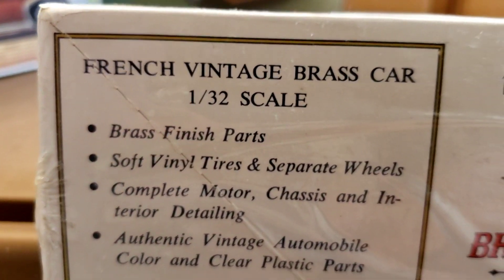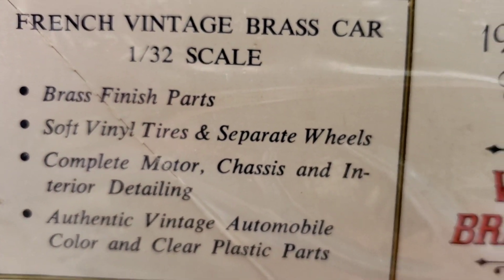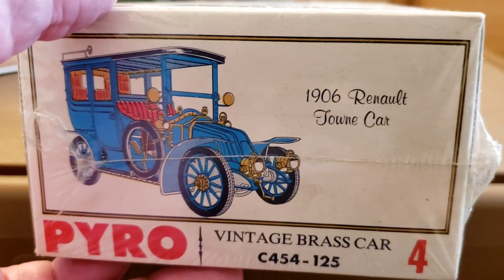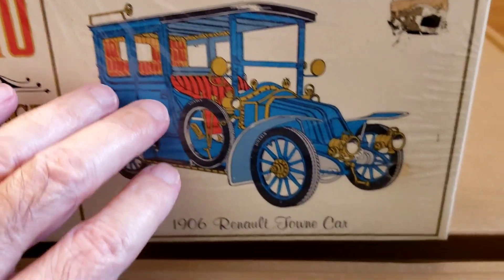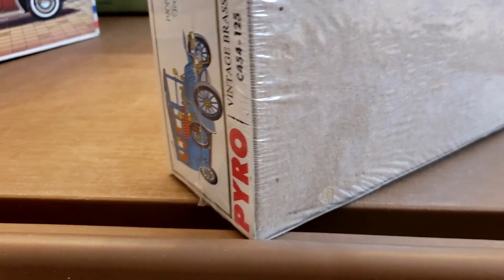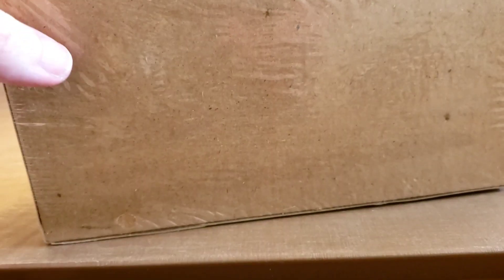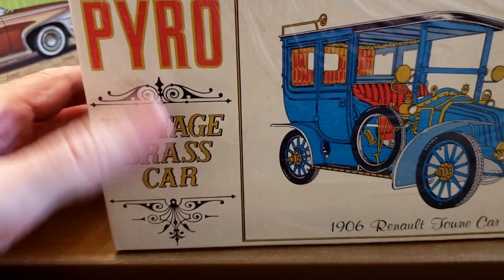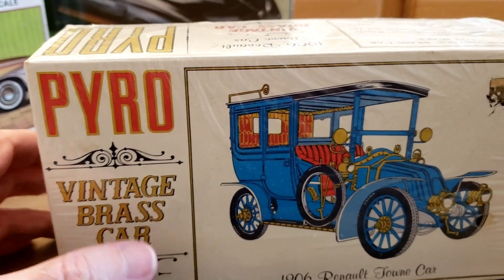If it wasn't sealed, this would be a fun build — it says on the box it's pretty easy to build. I've been building model cars since I was a little kid, so I'm pretty advanced. It's hard to believe the plastic seal didn't break all of these years. It's really nice — no rips or gouges. That's where the price tag used to be. Usually on the seam I've had a few that have ripped. So obviously this wasn't in a garage where it was really hot, or an attic or basement — this was really taken care of. I have to ask my friend how long he's had these. He gave me these a few months ago and I forgot to ask him that question.